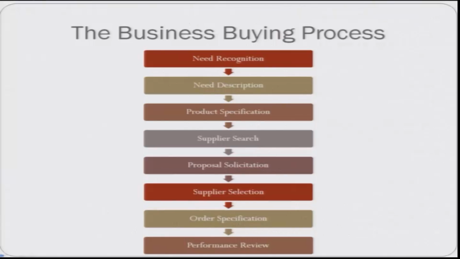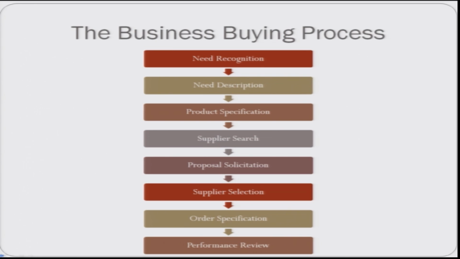So, that will match with the possible offerings in the market. So, that will lead them to product specification. Once you come out with your product description, then you go for the supplier search, who are the potential people who can supply. So, here probably you will need to find out who can possibly supply to the user or the location of that particular organization. That could be something which is very important.